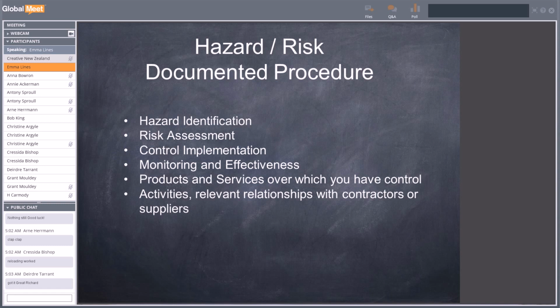Another good one is industrial hearing loss, which is a big one across New Zealand. So work with your sound guy to make sure that when he's sparking up his back line or doing a front of house check, we've got minimum people in the area, so we're not directly impacting individuals. And firing up a bit of white noise when people weren't ready for it can startle some people who are doing something, and as a consequence, they may fall off something and hurt themselves. So just understand what each individual is doing and the process they're doing it in, line it all up and go, hey, we're going to do it in this fashion.